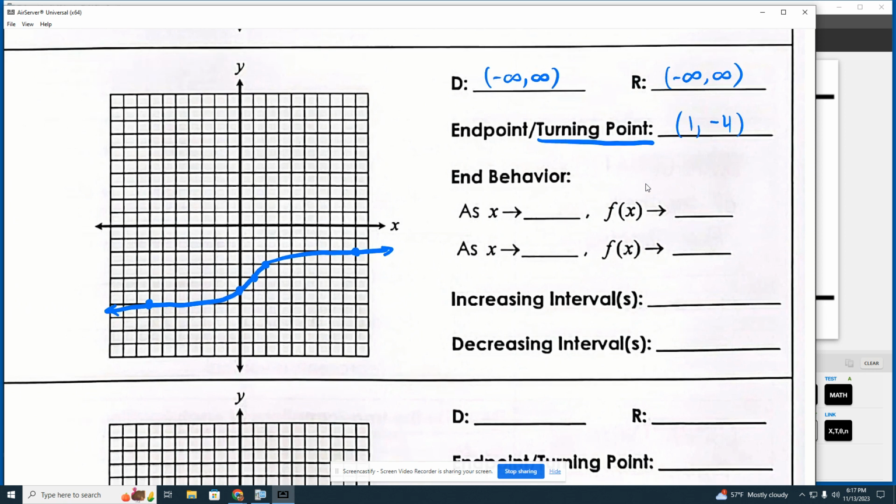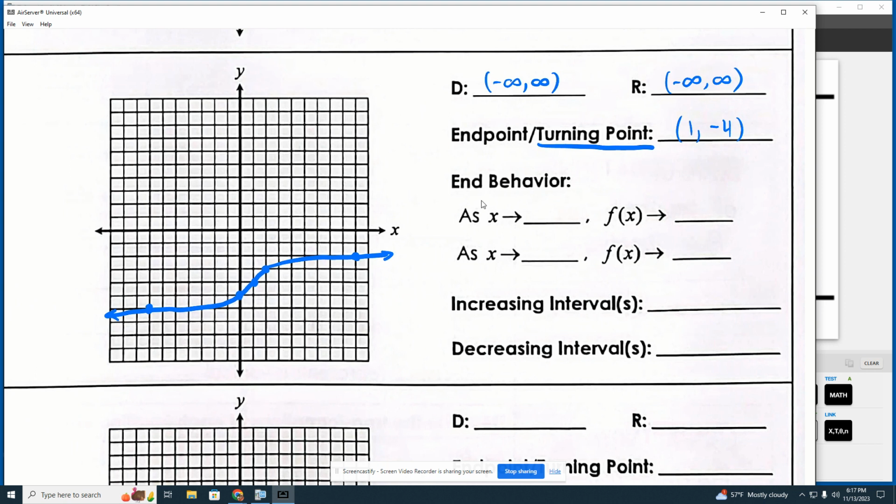Increasing interval versus decreasing. I'm gonna skip over this in behavior real quick. Increasing, decreasing intervals. Think about this: with cube root or square root functions, it's never going to do both. It's going to do one or the other. So this one, look, it's always doing what from left to right? It's always going up. It's going up flat, flat, then going up steeper, but still always going up. So it's increasing for the life of the graph. It's never decreasing. Not applicable. Put a line through there. It can only be one or the other.